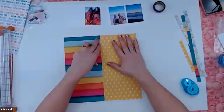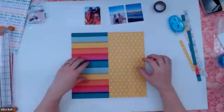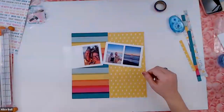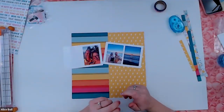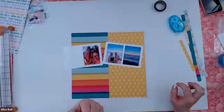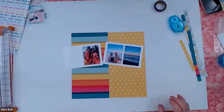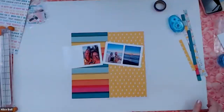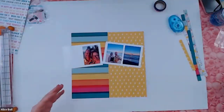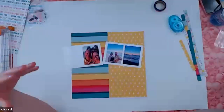Straight would be good — there we go, perfect. That looks awesome. The next part is to create a little shelf here to kind of load my photos onto, so I'm going to trim the photo down. I haven't created for Calvin Ball yet — no, I haven't. I'm going to start this afternoon by going back to one of my load layouts that I'm really unhappy with, and I'm going to just fix that layout first. It has such a good story but I just didn't like how the page came out, so it has to be redone.